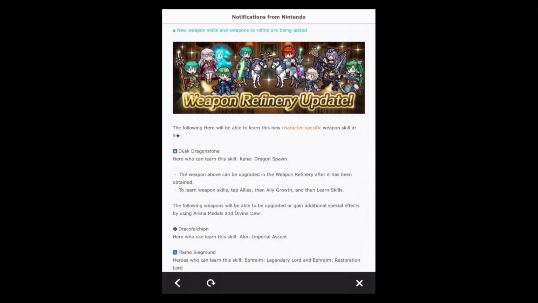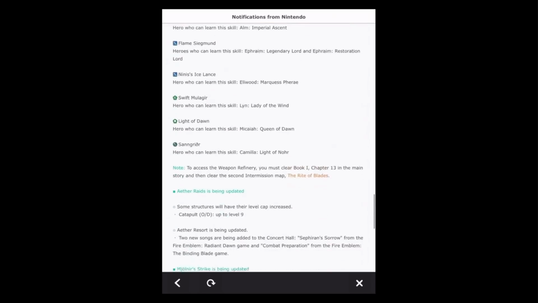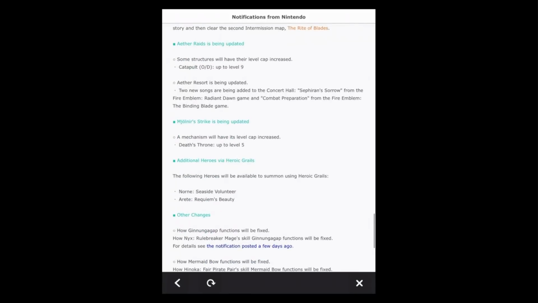Also, Male Kana is finally getting his refine, which works out favorably for him, because the fact that he waited so long, he's probably going to get an insane refine by comparison to his female variant. Same thing we saw with Morgan M. He got his refine like a long time after the female one, but because he waited so long, he was able to get a better one. So good luck to Male Kana. Hopefully he gets something nice.